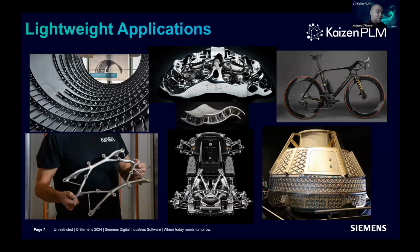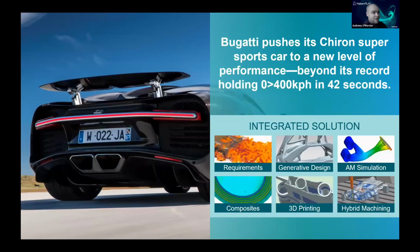Topology optimization isn't just for 3D printing. It can be used for parts that will be cast, molded, machined, forged, or formed. Basically, topology optimization tells you where you need to put material and how much of it. But you will often see the most exotic topology optimization examples 3D printed in exotic materials for the latest hypercar or spacecraft components. And talking about hypercars, that brings us on to our first application.